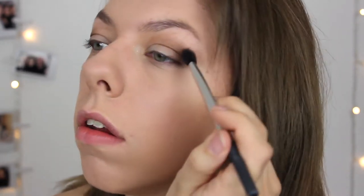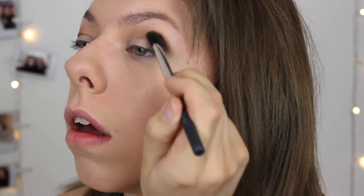I'm then going in with black, which is quite scary because I don't like using black, but we're going to try it anyway. I'm using the black from the Sleek Storm palette, going into the corners and just slightly adding it to the edges, then blending that out. That's going to darken up those edges and make the eyeshadow pop.